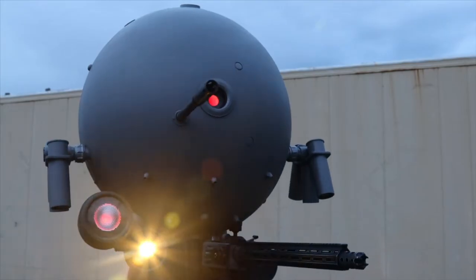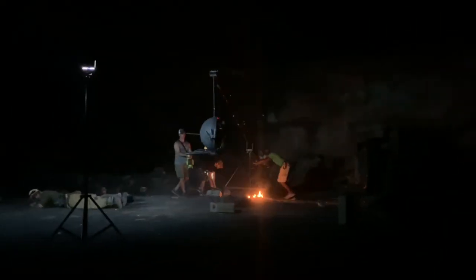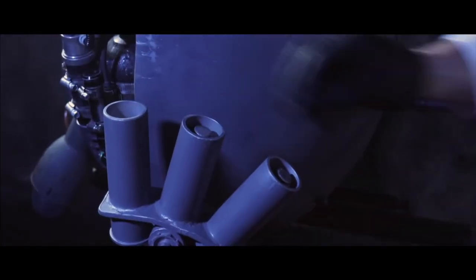And the drum mag on the side is just like an MG-34, MG-42 mag. Then it has a fixed barrel set to the eye, so wherever it turns, that semi-automatic gun can fire. It's a little bit of a sniper rifle, with more long range. On the side, it has two sets of six rockets that are like grenades, I guess. They're actually just Russian VOG grenades that I had cast left over from another project.